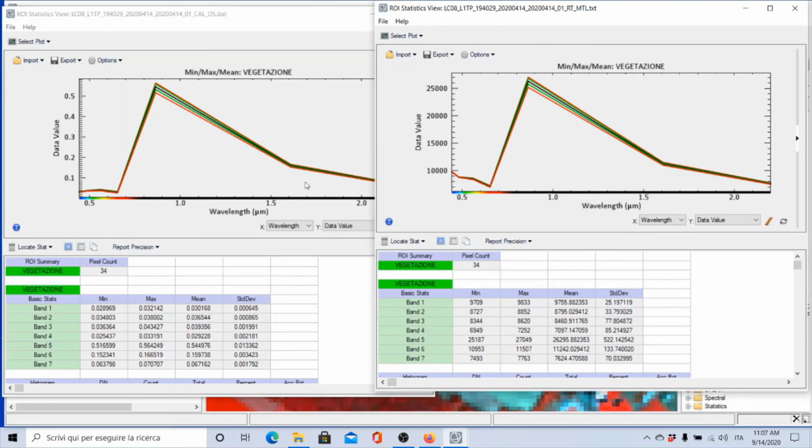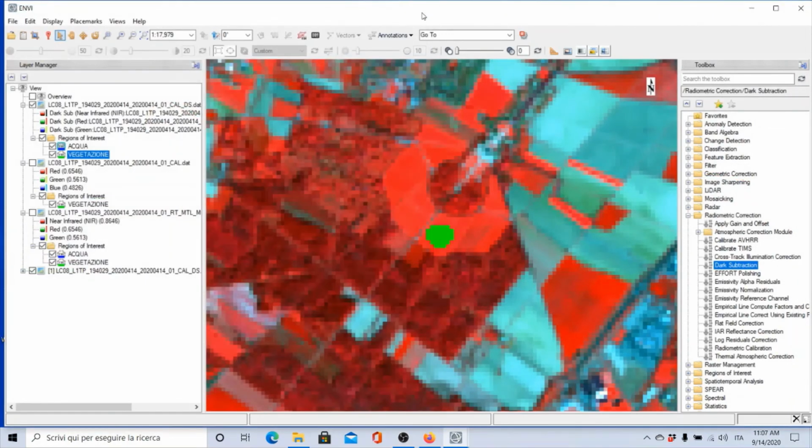So this simply makes you understand that these pre-processing radiometric calibrations are absolutely necessary and must therefore be performed every time you are processing data, if the data you are using are not already calibrated.